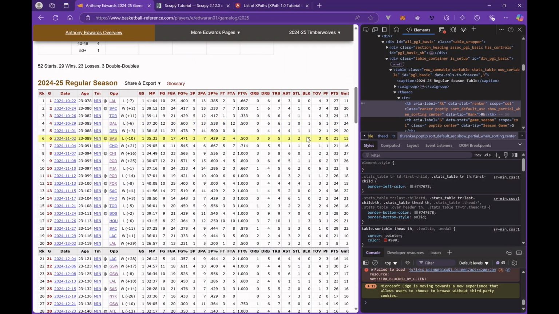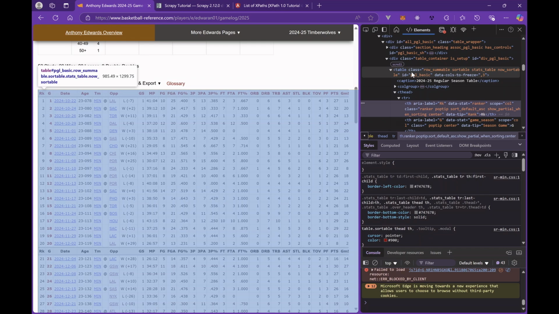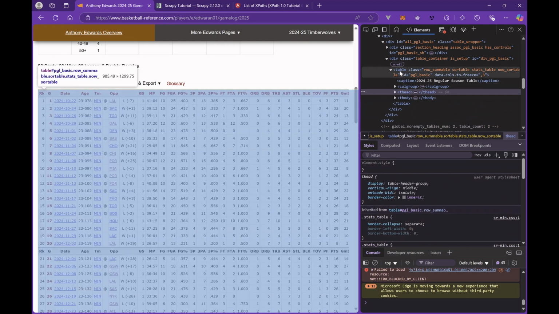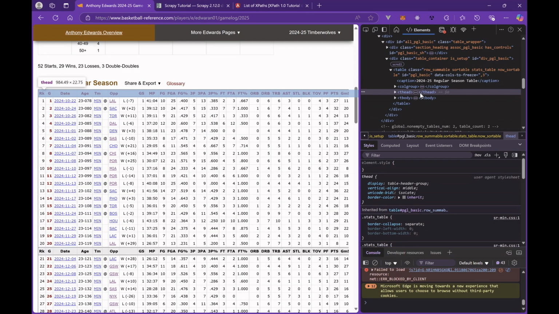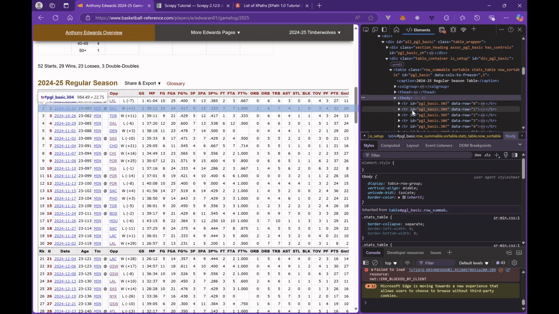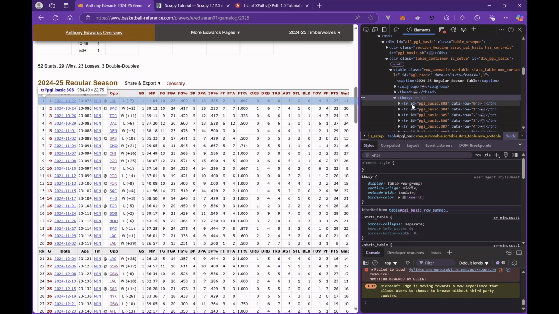So let's take a look at our HTML. So we're in the table, and we want to get the rows. So let's close that because we don't need that. So let's look at the elements inside of the table. Here's our table. We have colgroup, thead, tbody. And tbody, as we're highlighting, mousing over it, is the rows and info that we want. So let's open that up, and wonderful. Here are the rows that we want to pull in and save.